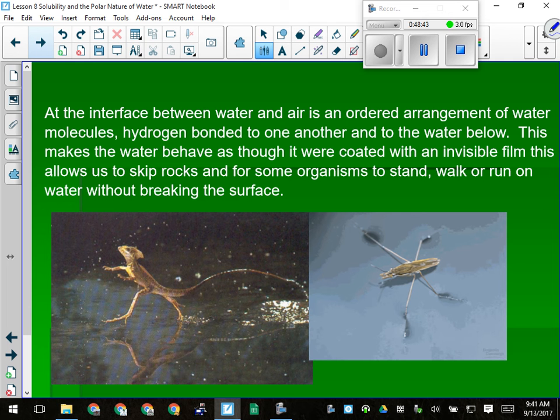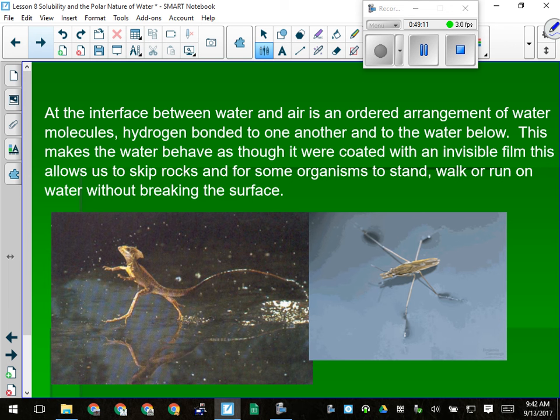Okay, and then, like I say, we got the Jesus lizard that can run across the surface tension. You also have things like water striders and other types of flies that might rest on the surface of the water. They're not able to break the surface tension, so they can sit on top of the water. If you got a water strider like this, and you drop a rock beside it, it'll sink, because you'll break the surface tension of the water it was sitting on, and it'll sink down.